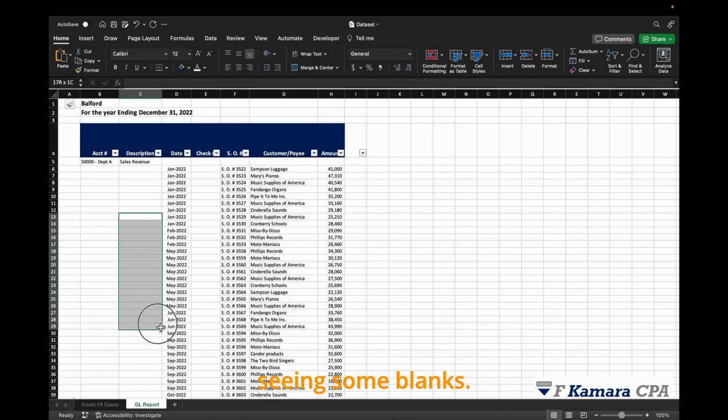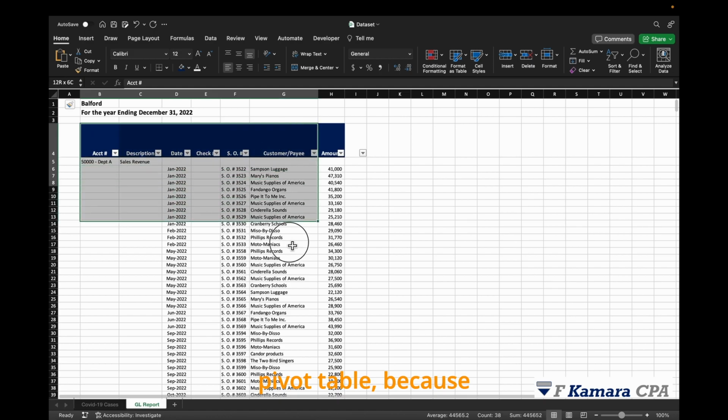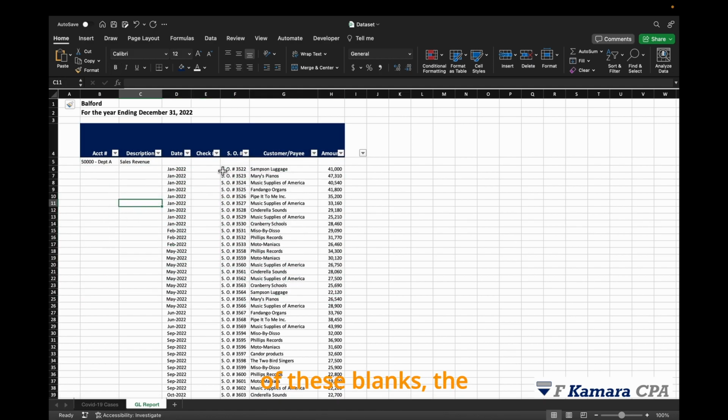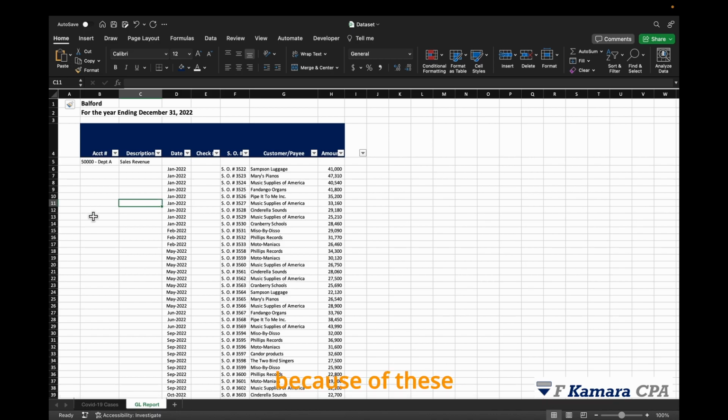But now we are seeing some blanks. If we are trying to import this into our software, we might not be able to do that because of these blank rows. Or if we want to use a pivot table, because of these blanks, the pivot table will not give us an accurate result. So to solve that, we need to eliminate these blank rows.